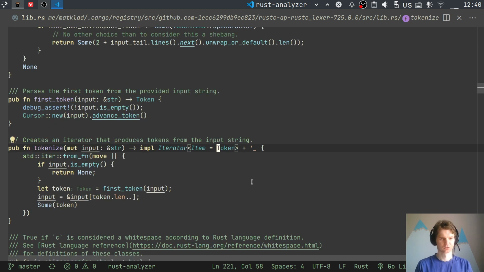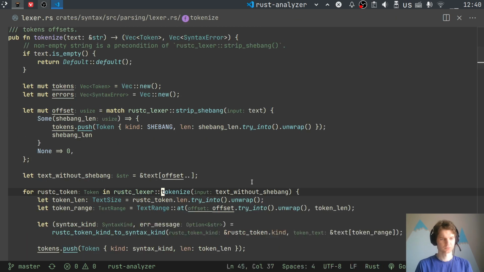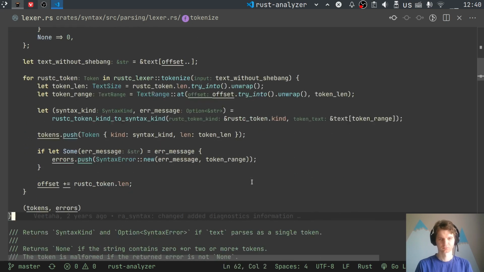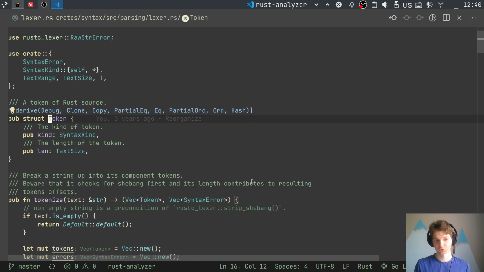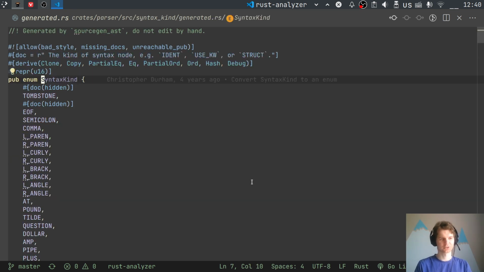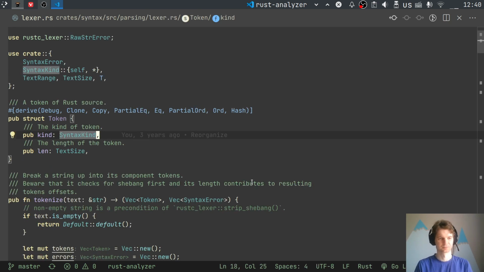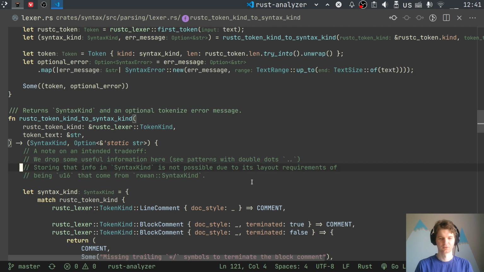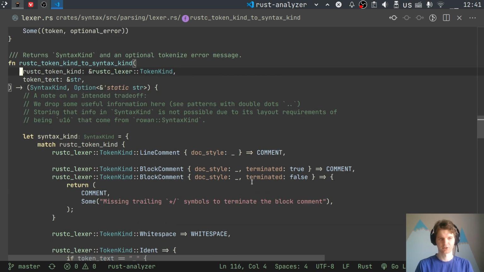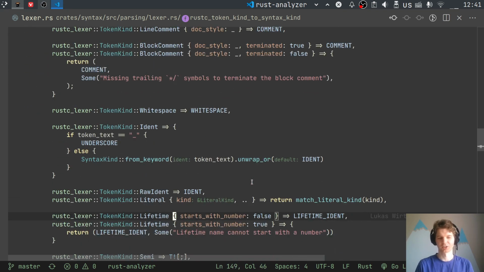Okay, so we got a bunch of those tokens, and we want to convert them into our own tokens. In our own tokens, the representation is even simpler. Here, the kind of token is literally this fieldless enum, SyntaxKind. That mostly boils down to translating from whatever token kind we got from rustc_lexer to the token kind we have here.